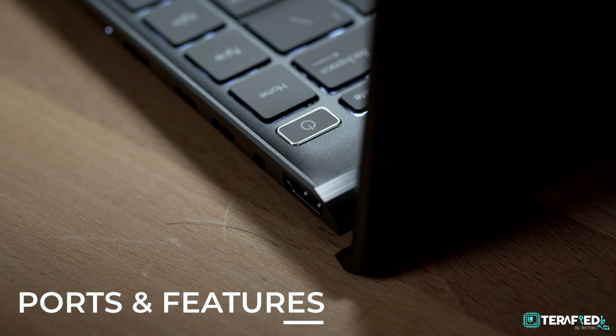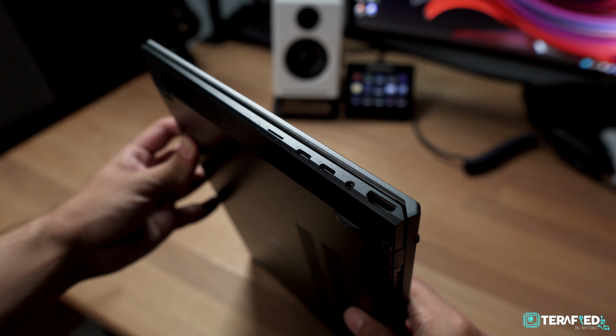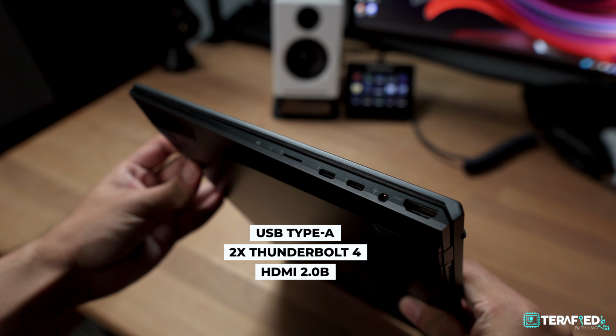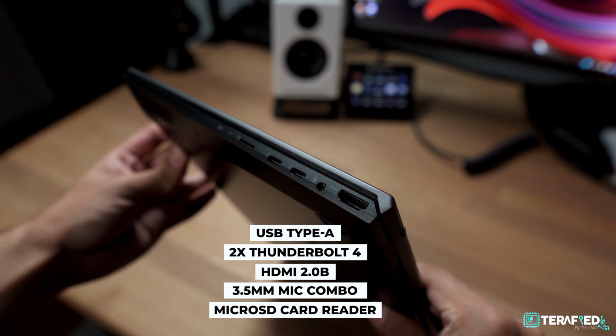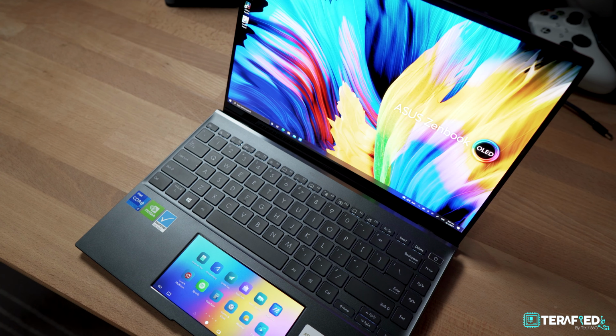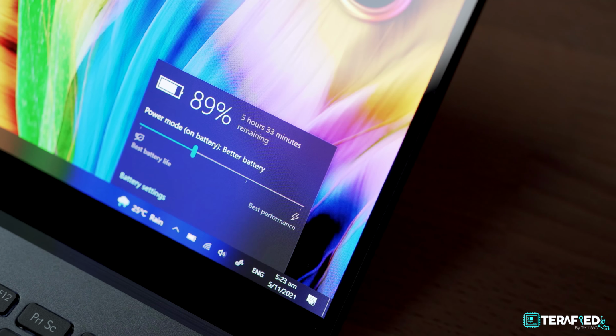Last but not least, despite being quite a thin laptop, you don't really sacrifice on ports. You still get a full-size USB Type-A, 2 Thunderbolt 4 ports, a full-size HDMI 2.0B, your 3.5mm audio mic combo, and even a micro SD card reader. On that note, the inclusion of the fingerprint reader is also quite great for easy login, and a 63Wh battery can last you a day of use, no issues.